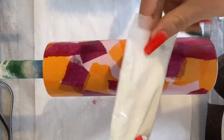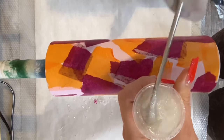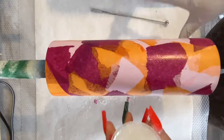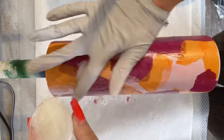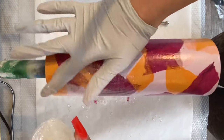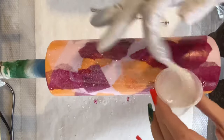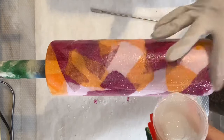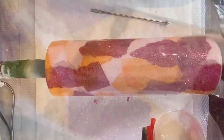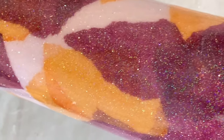Then we're going to go in with our first coats of epoxy. We're going to take that Dash glitter and mix it right into our epoxy, as we are going to be doing the cheek glitter method today. Once we get all that epoxy applied onto the tumbler, we're going to go ahead and let that cure.